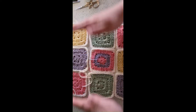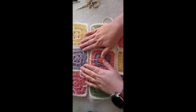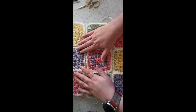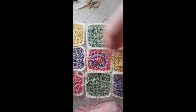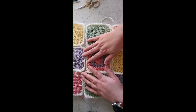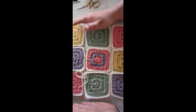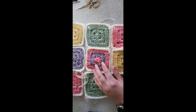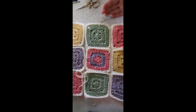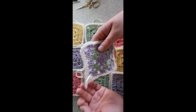Depending on how big you want it, you can put more squares around, which will then require you to make more. I know I've got six more squares to put out and that's not going to be enough to go around the top, bottom, and sides of this square. So I've decided to put three at the bottom and three at the top, so it'll be three by five squares — making it bigger at the top and bottom. Then I'm going to put a pre-border on after that and start adding these squares around the edge.